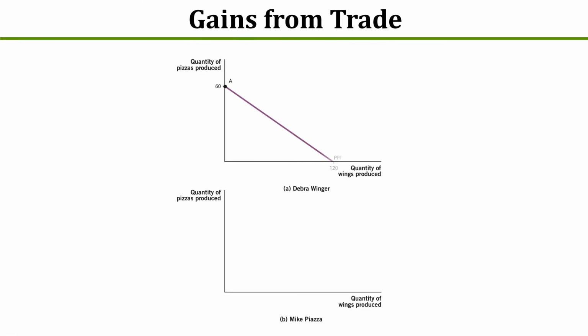Let's see this on the graphic. So remember, Deborah was producing and consuming in the middle of the PPF, but right now, since she's specialized in only pizza production, she's producing at this extreme end, point A. But at the end of the trade, she is going to be at a point like C here. So basically, this point C was unattainable before the trade, but with the trade, this point C becomes attainable.